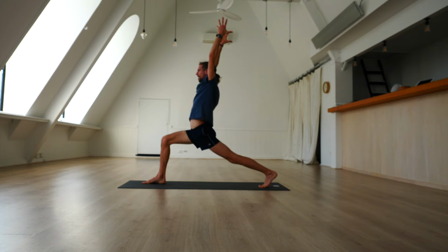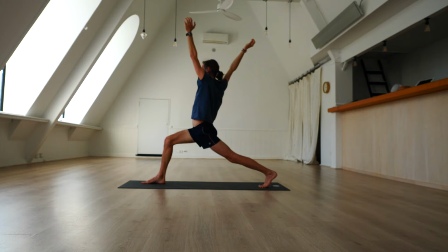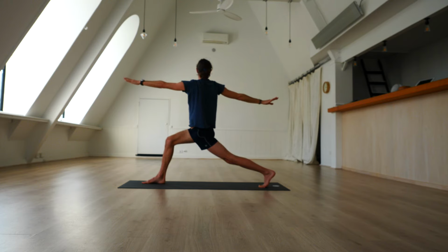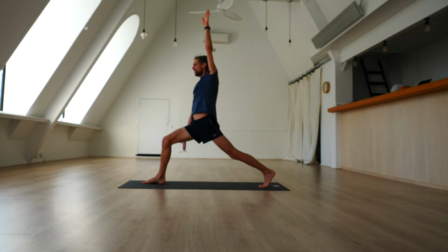Sinking down with the hips on the exhalation, keeping the shoulders and the upper back active. On the next exhalation, the right hand comes down and the left hand, both hands coming to shoulder height as we twist into a Parivrtta Virabhadrasana 2, Twisted Warrior 2. On the next inhalation, the left hand comes up and over, the right hand comes down and under.